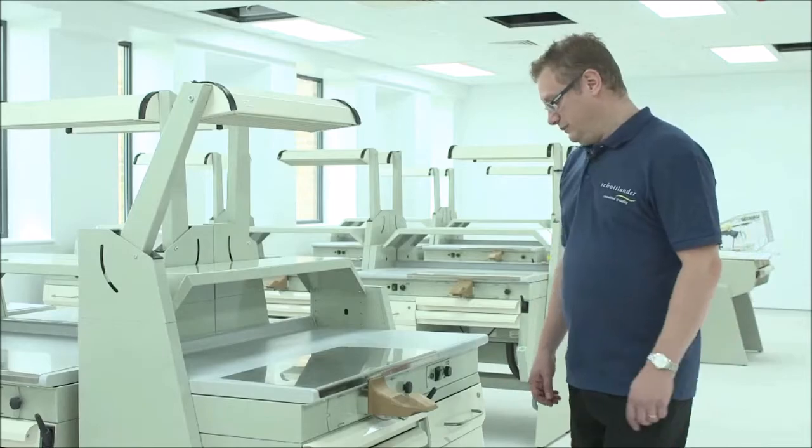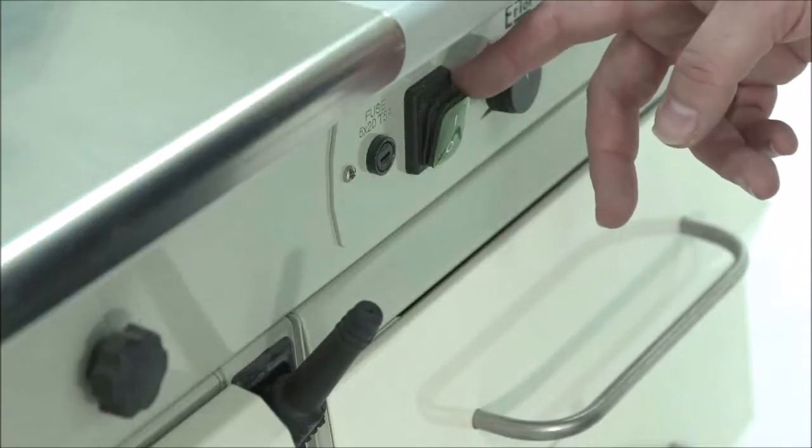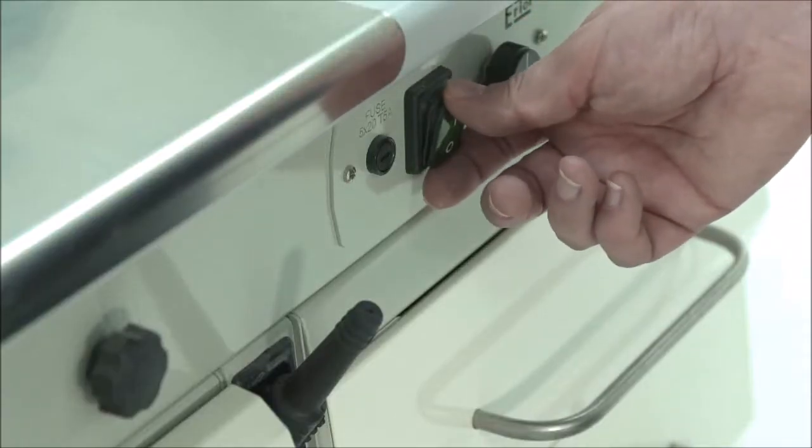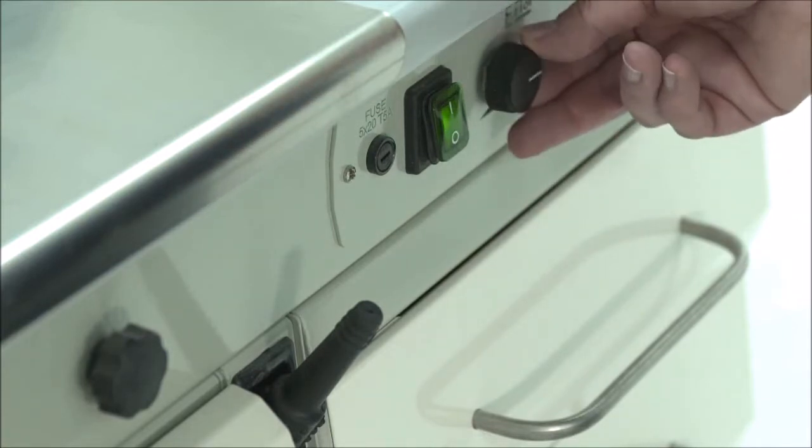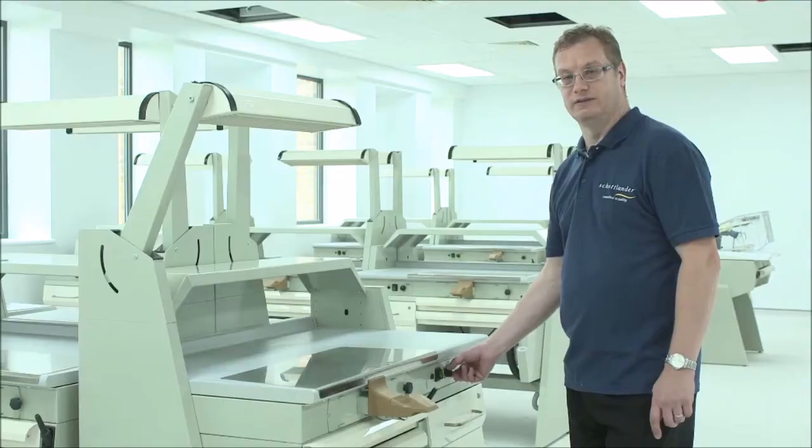This is the Aereo Soleil table. The control panel for the extraction is on the right hand side. To operate depress the green button. The black knob adjusts the extraction power, turn to the right to increase and to the left to decrease.